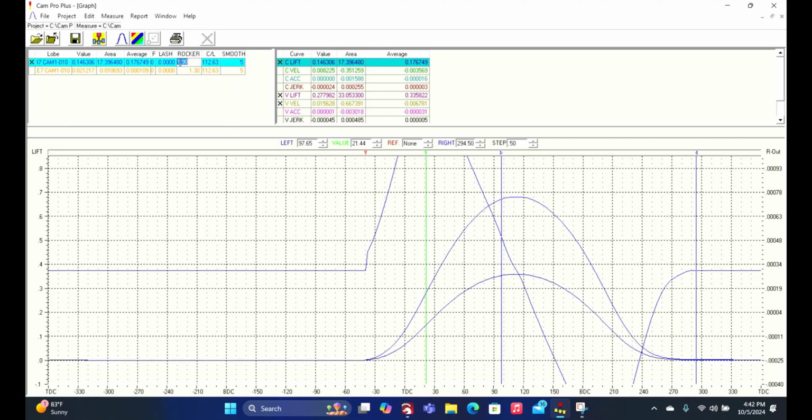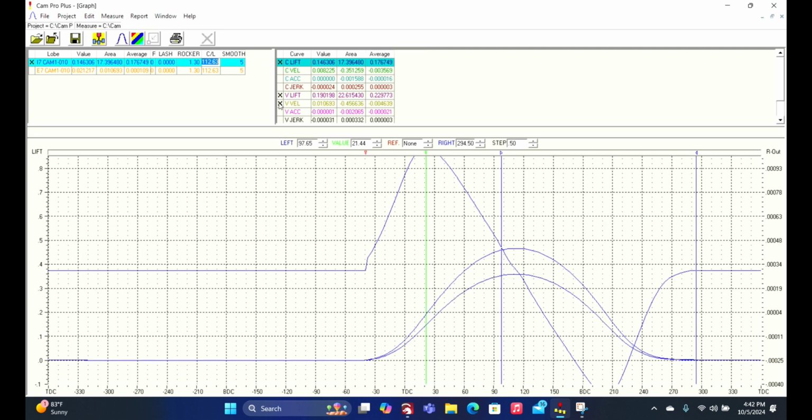So let me get this screen recorder started so we can put this stuff on the screen so you can see it well. All right, so let me just start with a 1.3. And then I'm going to take away this valve data. So this is the cam lobe itself, and this is the velocity profile for that cam lobe at the camshaft.